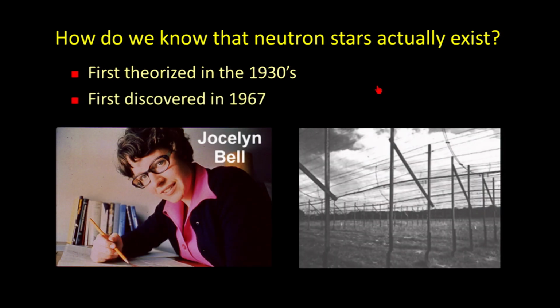There was a young woman working on her PhD in astrophysics. She was working in England. Her name was Jocelyn Bell. And she was working with her advisor on a project that involved radio astronomy. What they were doing in particular is using a radio telescope, shown in this picture here. I know it looks very crude, it almost looks like something to hang your laundry on. But a radio telescope of this type is very, very easy to build and very primitive. It's a bunch of wires stretched across a bunch of support structures.